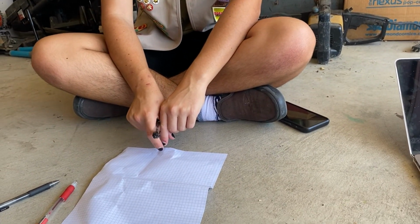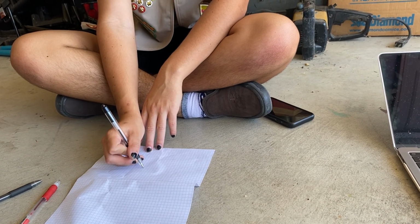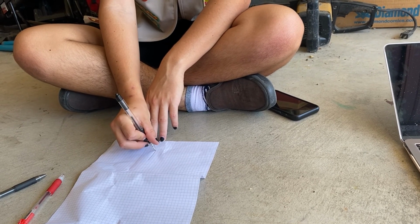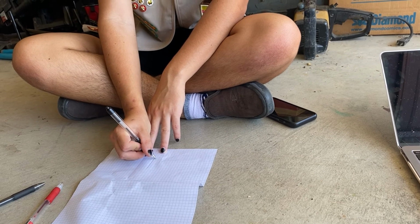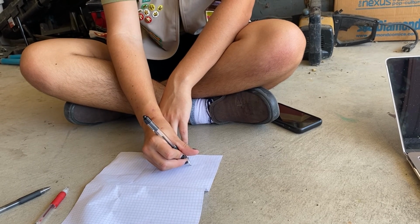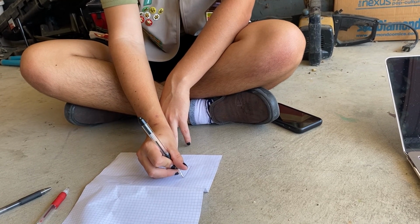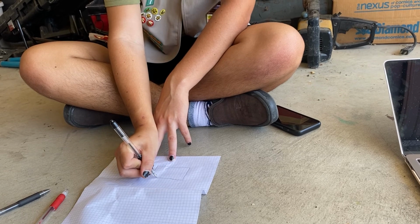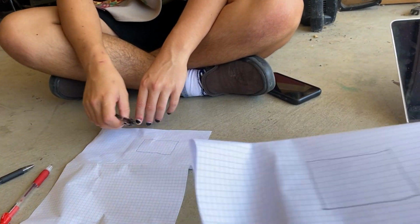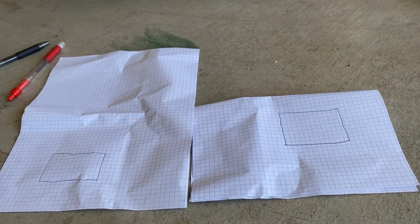So put your pen down to the paper. Move your pen down. Stop. Move your pen to your left. Stop. Move your pen up. Stop. Move your pen to the right. Stop. And as you can see, it came up with similar images.